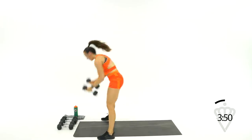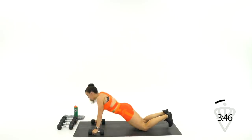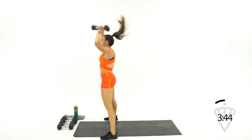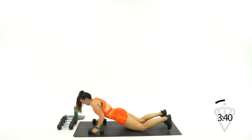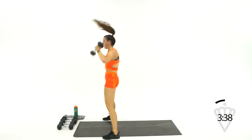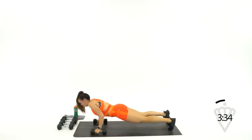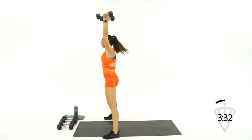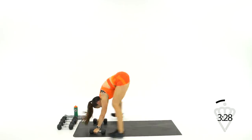Come on, you've got 20 seconds left to show me what you got. Show yourself how strong you are. You're stronger than you think, I promise. Let's go, push through. I'm with you. 7 seconds. 3, 2, 1, and rest.